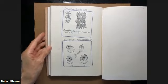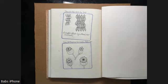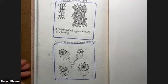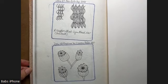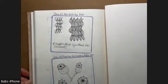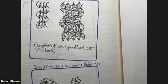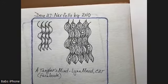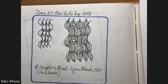So let's take a look at my sketchbook. Days 27 and 28. 27 is Narfello by Zentangle, and 28 is Poppins by Lisetta Hoffer. Hopefully I'm saying that right. Let me zoom in on this one a little bit. Narfello is a fairly new pattern.